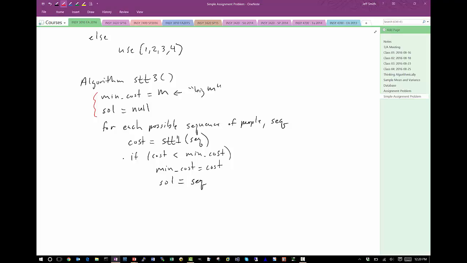Now, I know what you're thinking. You're thinking, how in the world am I going to get all possible sequences of people? And again, this is something that we don't want to think about while we're doing algorithm design. Clearly, we will have to solve that problem. And it might be that when we're solving that problem, we come back and change our basic algorithm. But at this point, we're going to view that as an implementation detail, push that off to the side, think about our algorithm, and then we'll come back and address that next phase for implementation.